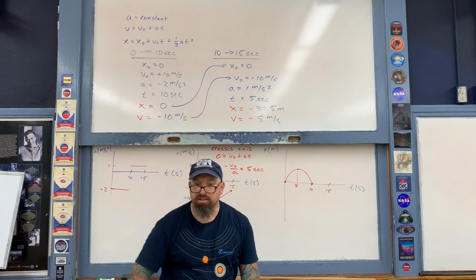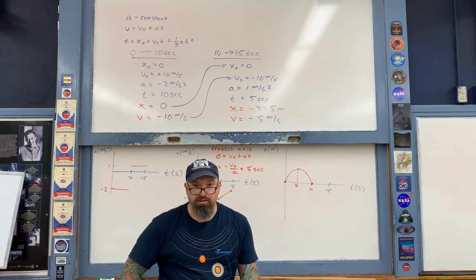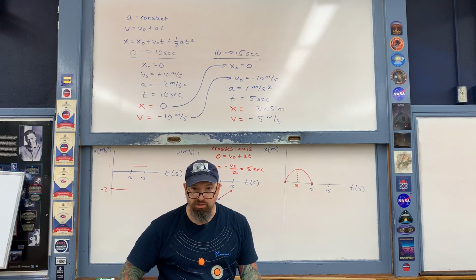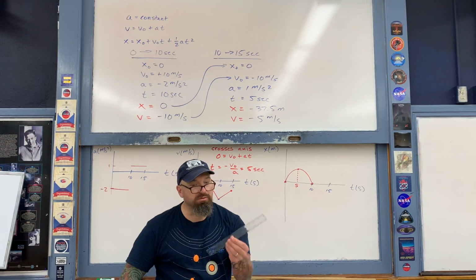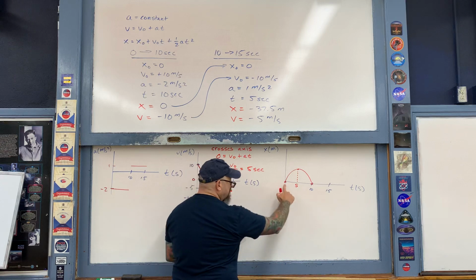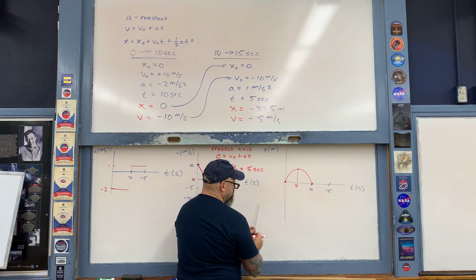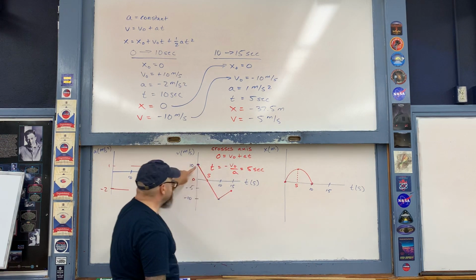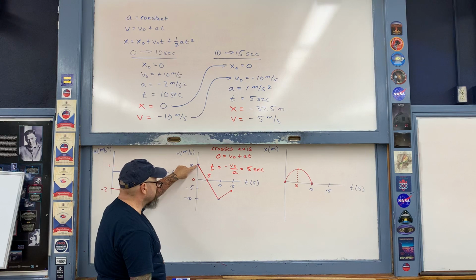How do we know this? Well, recall the following. The derivative of position with respect to time is velocity. Recall that the derivative is the slope of the line that is tangent to the curve. So now I'm going to use the ruler's edge here to represent the tangent line. Let's say that we're talking about this time here at time t equal to 0. Notice that the slope of the line there is a positive value. The positive value is the velocity right here of 10 meters per second.